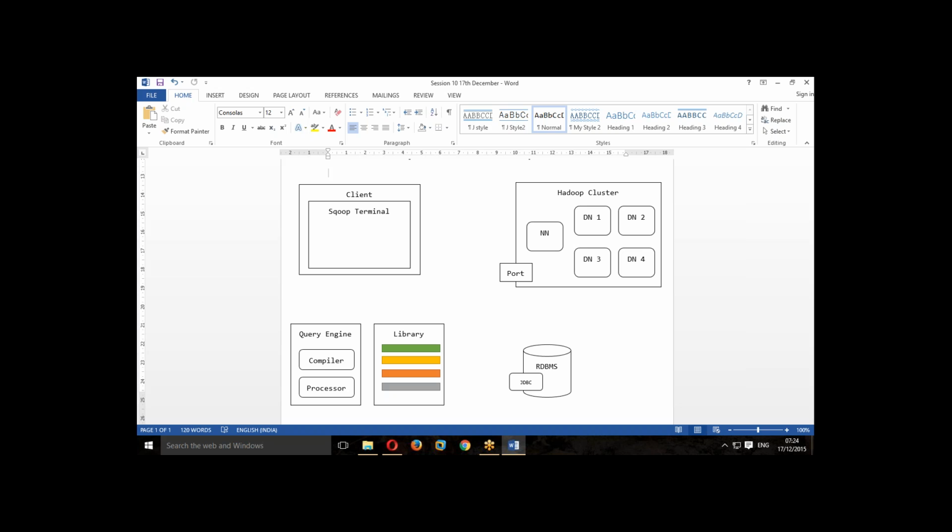Perfect. See, this is the way to go, right? Recently, I conducted an interview drive last Saturday, in which I rejected almost 8 people by making them cry on only this particular question. What is data node? Or what is name node? Or what is job tracker? Or what is anything like this?